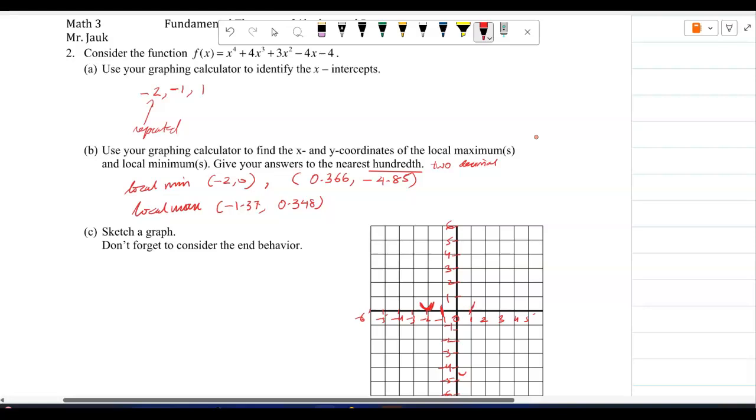And what's your y-intercept? Minus 4. Because you put a 0, minus 4. It's cutting here. So you have to take care of all this, and you draw your graph. There's a local maximum here also, no? At the top, minus 1.37 here, no? Yeah. And 0.3. We didn't mark that. It's a very squeezed up graph, but you get the point.